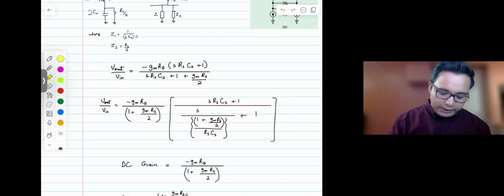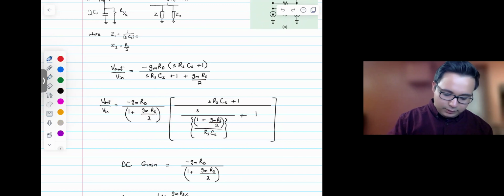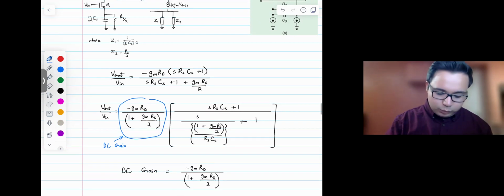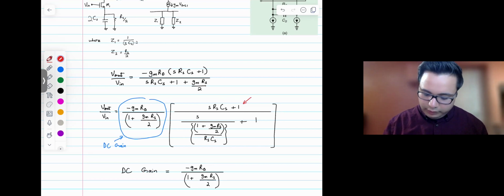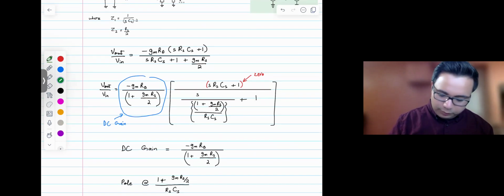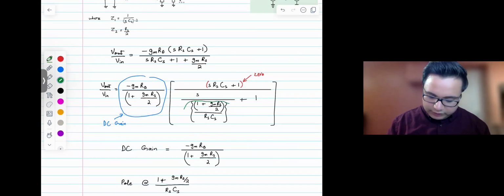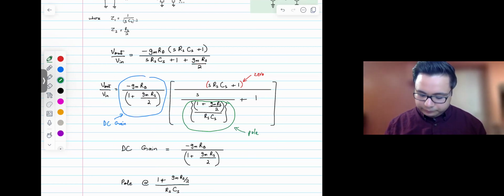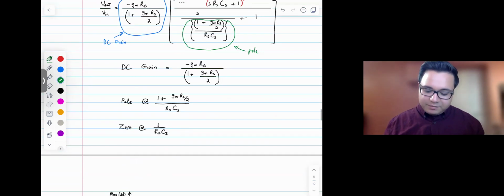So looking at this transfer function, you can see that this would be the DC gain, right? There's a 1 plus s over omega z here, so that's the 0. And then there's a pole. So the pole frequency would be all of this. So that's the pole. All right, so I mentioned the same thing over here.